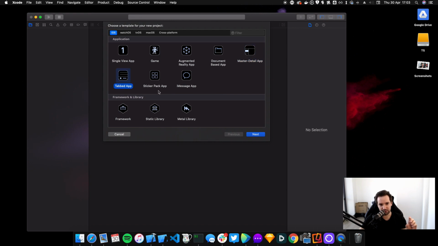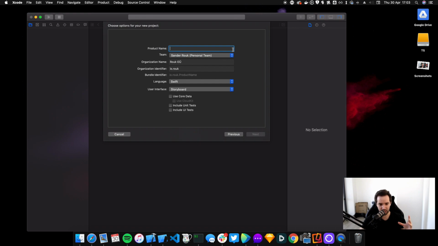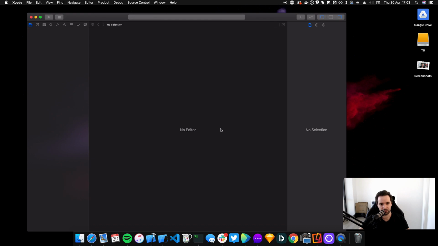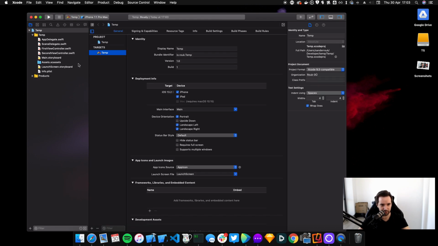Actually, no, let's grab the tabbed app. This is a simpler explanation because the other one is a very edge case nowadays. It's more apparent on iPads or large phones, but you don't see it used very often. So let's just create a temp app, and we're going to come back to this screen later and talk a bit more about this. I'll create it in a temp folder. I did not need a Git repository, but we got it anyways. So this is just the example project.